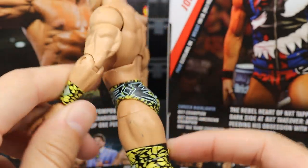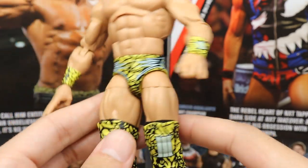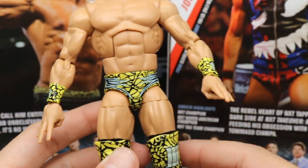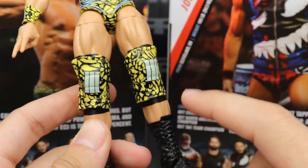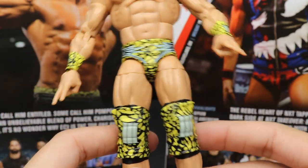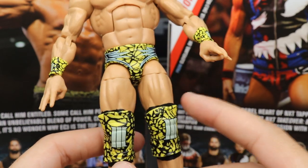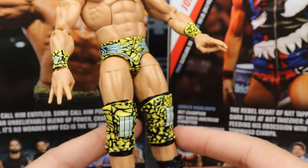The only thing I don't like about the figure is mine actually has some paint chipping problems right here. There's like some gray there, which I freaking hate. Makes me just want to set my head on fire. But you got the three logos on the knee pads. I hate that I don't have really a figure I could switch these out with. I thought about doing Mustafa Ali, but I don't know how that would look. I may play around with it. I just don't like the large knee pads. They suck and hinder articulation.